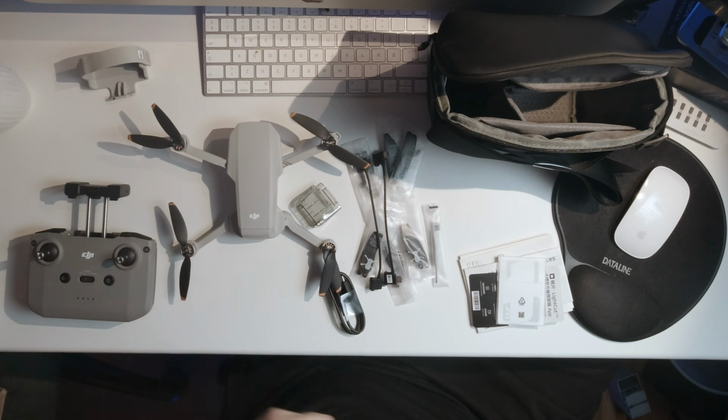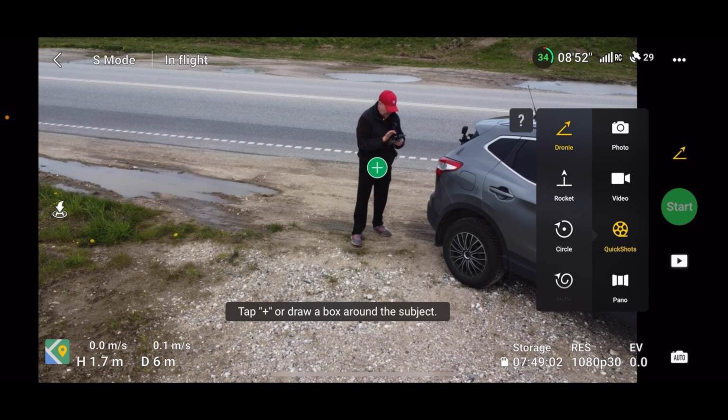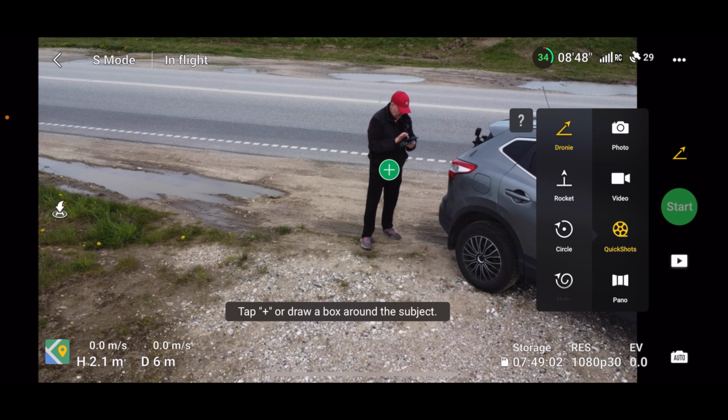Of course, you will have the compatibility with this one. You can't use the smart controller as far as I can see from the specs with this one, but you will have access to the smart features, which will help you out, especially if you're a beginner. So you have the possibility to do quick shots, panorama, the one tap takeoff and landing, and then there's the smart return to home.